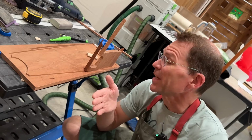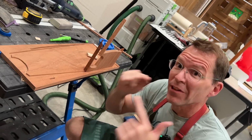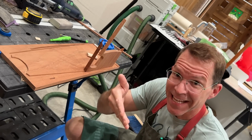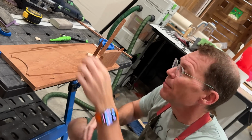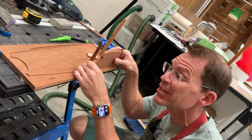Alrighty, it is the next morning and I have poured slip, which means I've got like an hour and 20 minutes to work on the lamp while the slip dwells. Now, we put a lot of time into making that lamp, and I do not want to mess it up by putting these little pegs into the wrong spots when I stick it together. So I'm doing some practice cuts, and I've done a series of practice cuts.